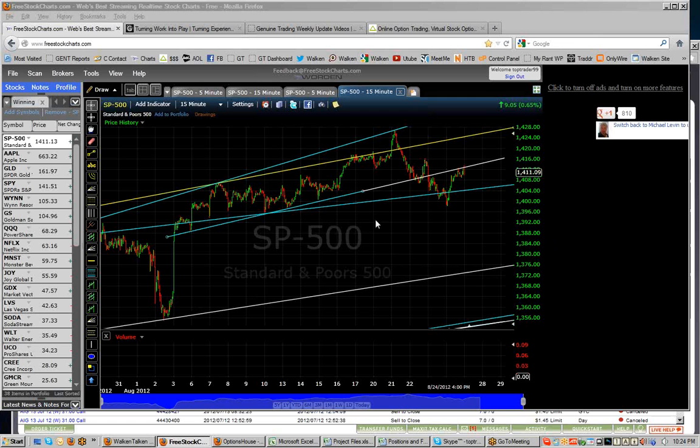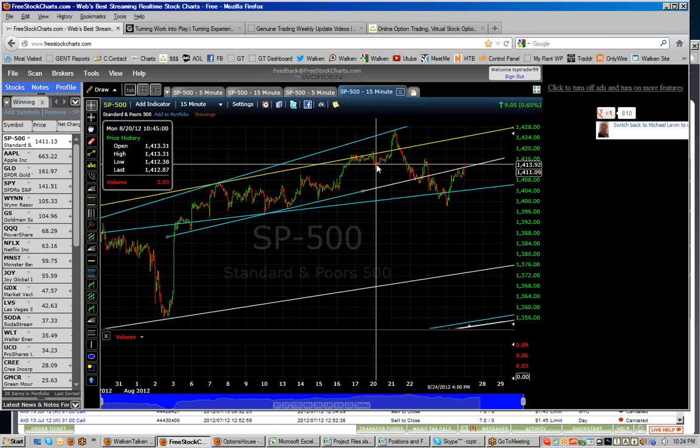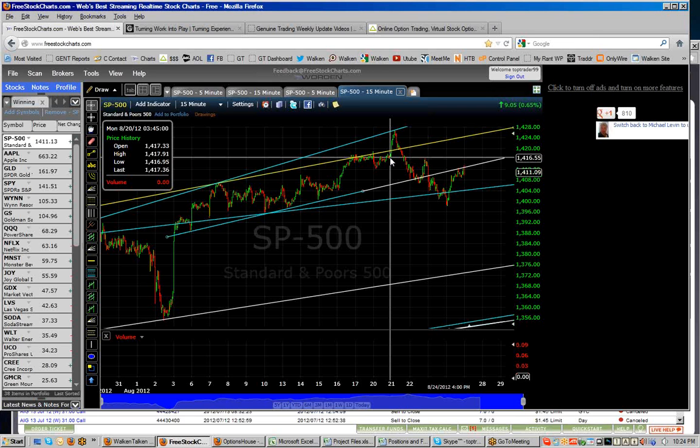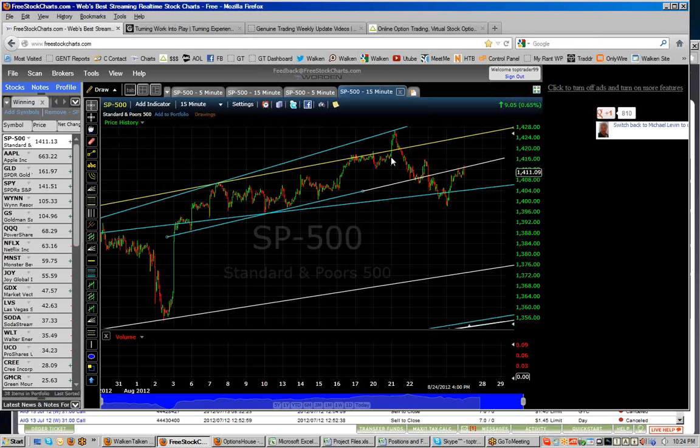Pretty interesting week if you look at the beginning of the week starting here on Monday. We pulled back a little bit and closed right near the highs of the day for Monday. And then Tuesday we had something very similar to what happened on May 1st. You had that blow off top, blowing off the top of this range where the yellow was, but then hitting the top of this range where this blue line is, which I'm going to expand a little bit more, and then turning around and pulling back and closing negative.